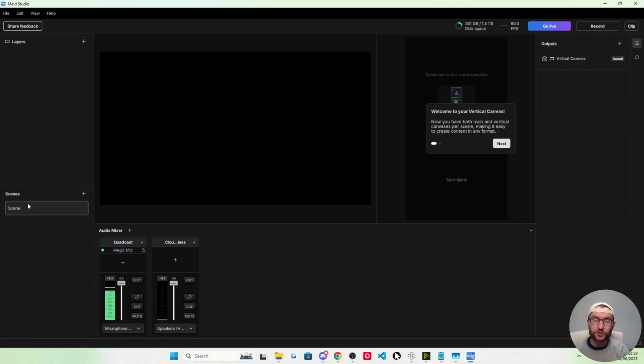Now let's set up our Twitch stream with the basics. We'll do a just chatting scene, which is just your camera, and we'll do what's called a gameplay scene or a computer monitor scene. So you can see it says scenes on the left. Firstly, it just says scene, so I'm going to double click it. I'm going to name this one just chatting. I'm going to press the plus button, double click scene again. I'll name this one computer display.